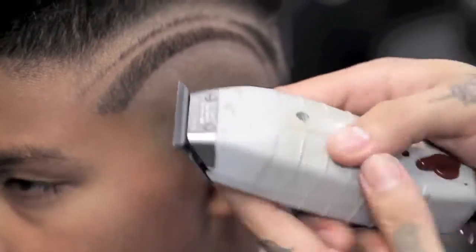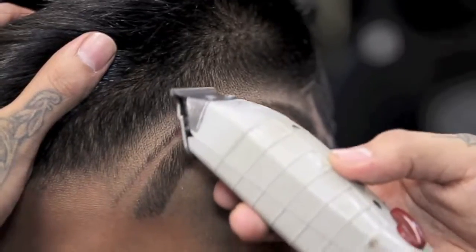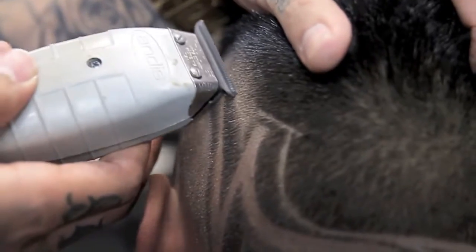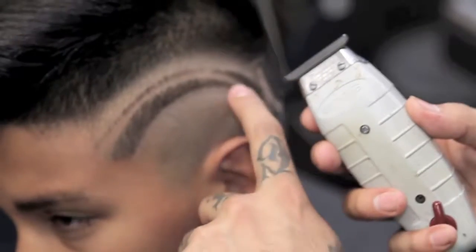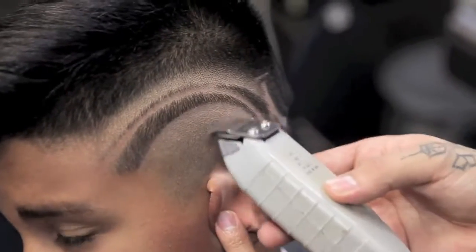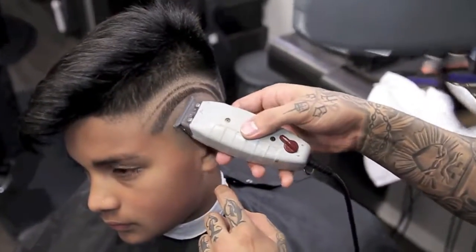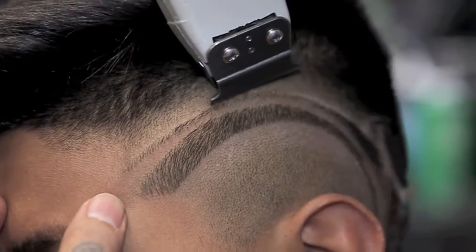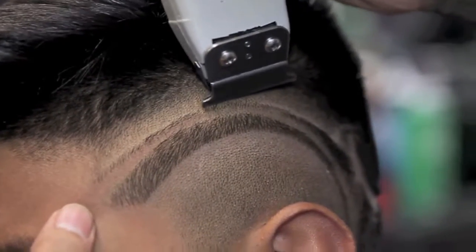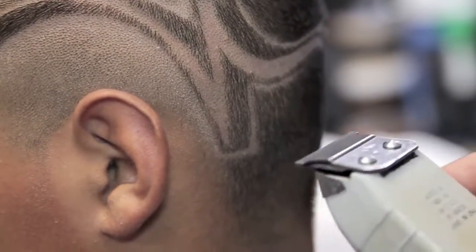I will use my Andis T-Outliner, using only the corner to keep blending. I will use my T-Outliner in a scraping motion going downwards to get that nice blend. I will now flip my T-Outliner upside down and define those small little lines. I will now use my Andis T-Outliner and begin to scrape out and fade, going in an upside down motion.